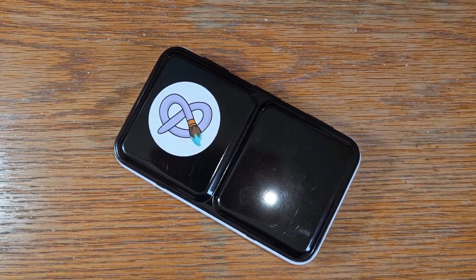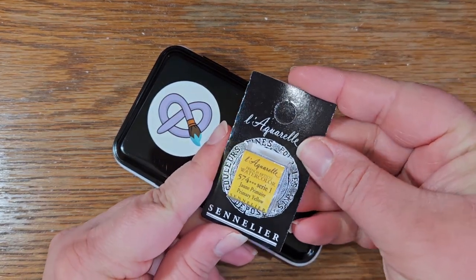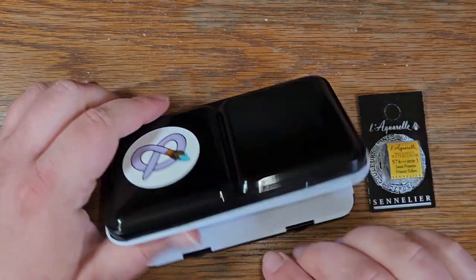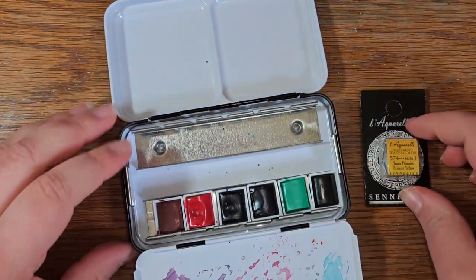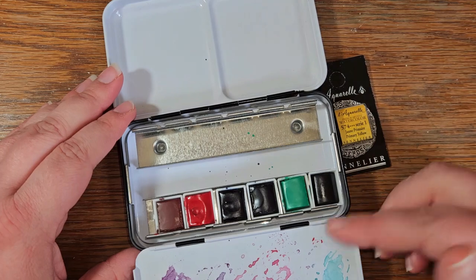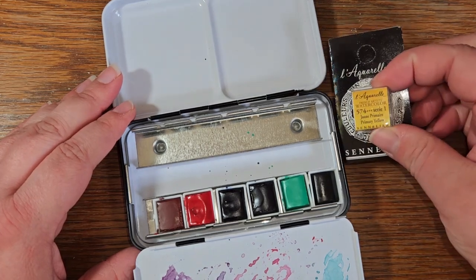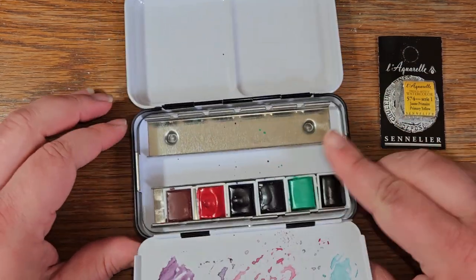So actually the first thing I put in my cart is one of the Sennelier pans. And the reason why was when I got this box, just for me personally, colors I would like, I wanted some yellow in it. Just to change the green up, to be able to do orange, and a couple different things. So I got this yellow so I could make this palette more usable for me.